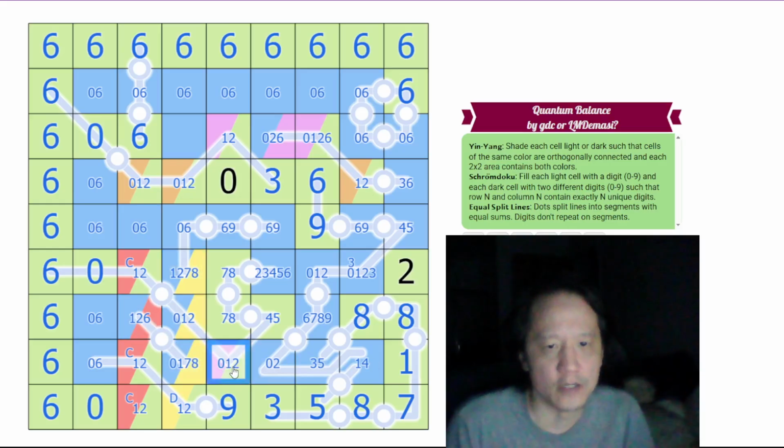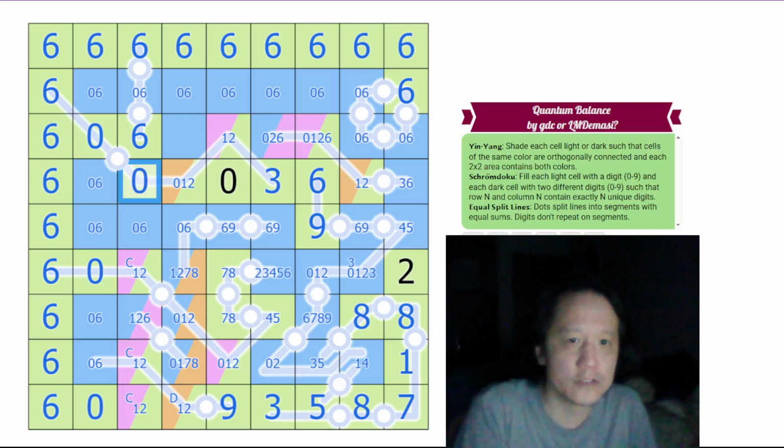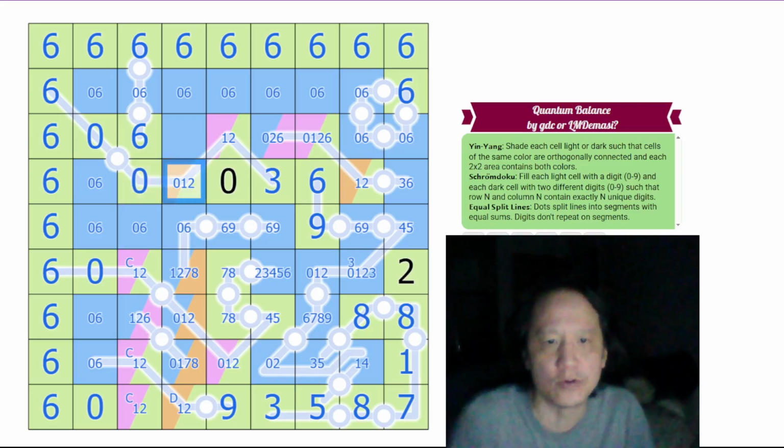Since this is yellow, this can no longer be yellow, so that's pink. So yellows are the same as orange, and the reds must match. Red has to be pink. So these are all pink, and it matches this. So this cannot be pink or orange. It has to be 0. So this is 0, which makes this the orange 1, 2.